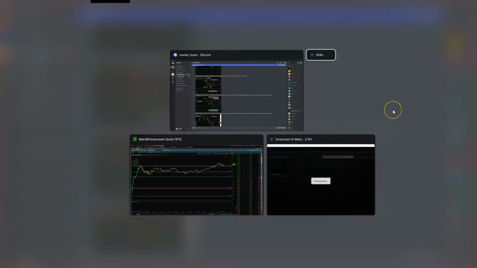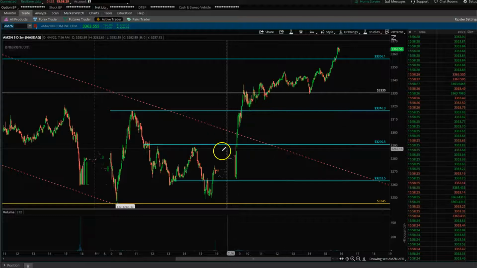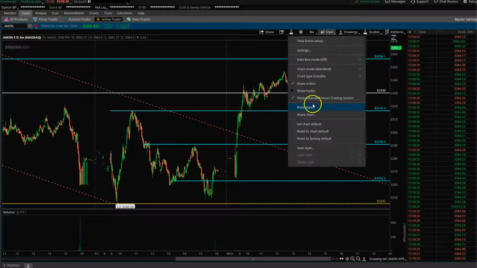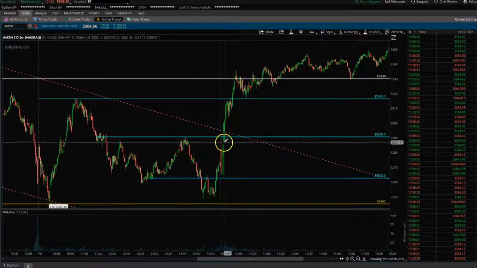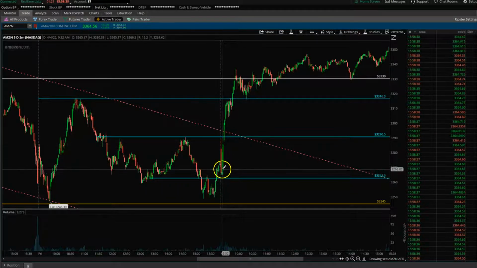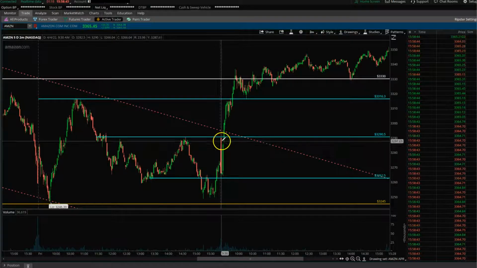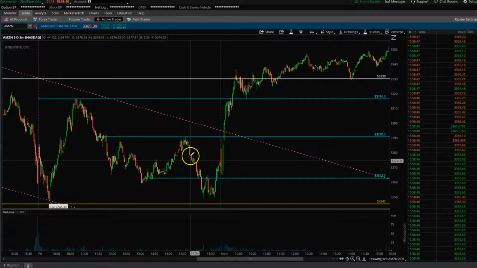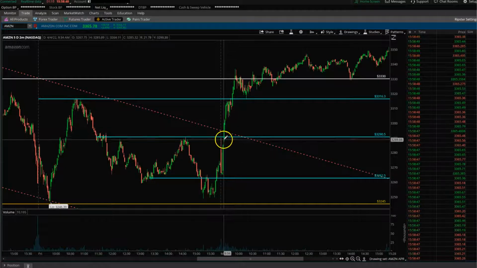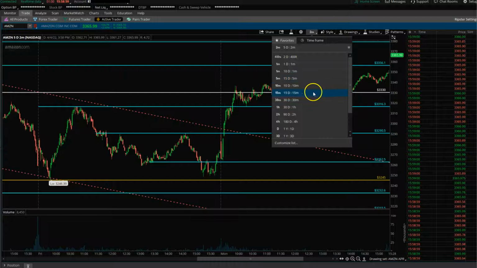So let's see what happens at Amazon. It opened up right below the downtrend line, at 32.66 or something like that. It opened up strong a little bit and then it fell down, but held 32.62 and then immediately reversed higher and broke the downtrend line. That should have been the trigger for you to get long, or at least decide that I have to trade on the bullish side because the chart is strong.